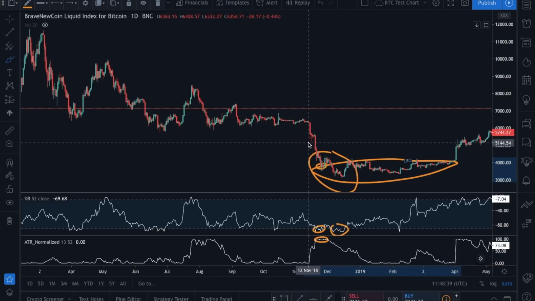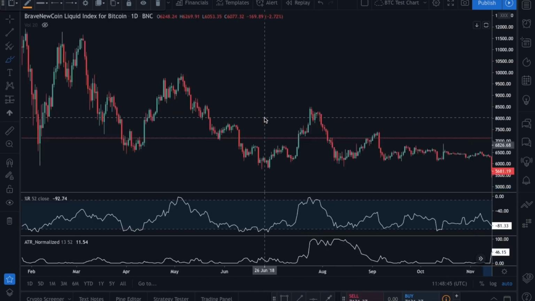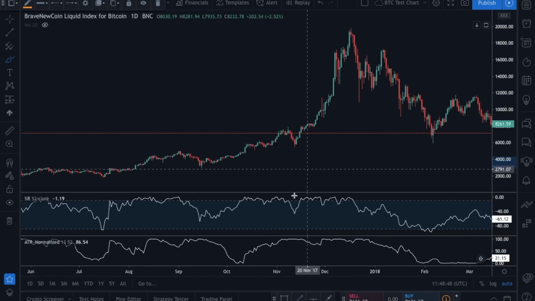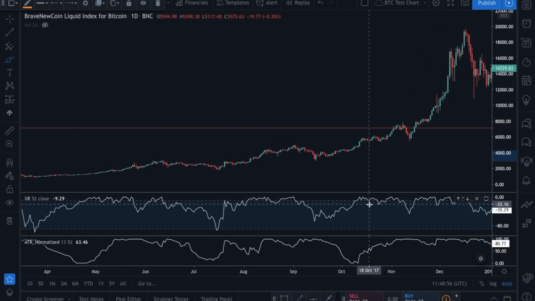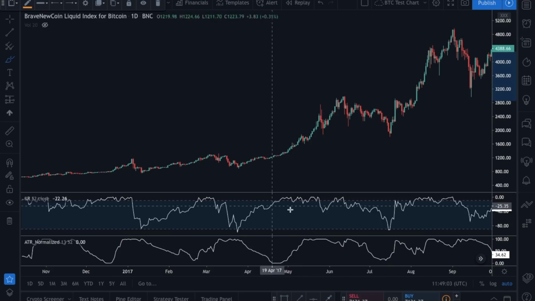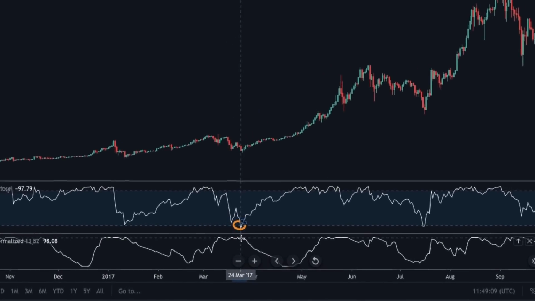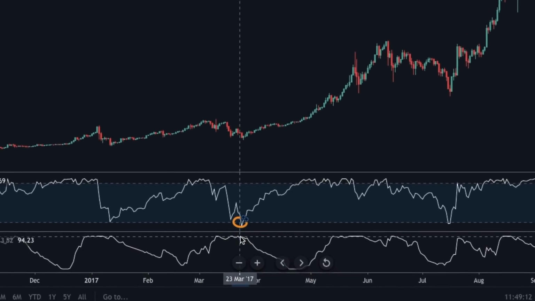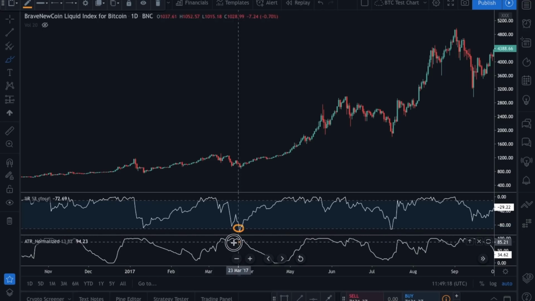And let's find another example, guys, where we actually got a really nice hit. So for example, let's go backward to find the bottom. Here, look, you can see it was oversold, but the ATR normalized never gave us a confirmation. Let's go backwards. Same here, oversold, but it didn't give us a confirmation. But now we can see it here, right? Here it's indicating the market is oversold, and also the ATR normalized is actually above 95. You can see here at the sideline, right? And it gave us a perfect indication. Okay, here and here we have a perfect hit.